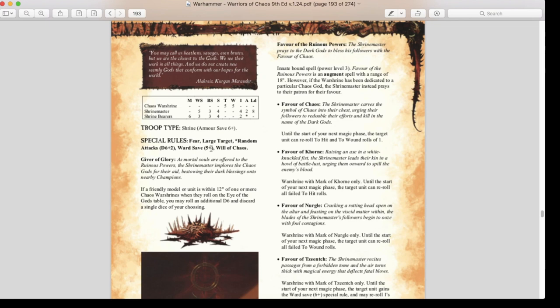But that's not such a big deal because ward saves now stack. So that part's kind of nice. Now, the Giver of Glory ability remained relatively the same, so that's pretty much done. However, they've added some new things by adding these new Favor of the Ruinous powers. So let's go ahead and talk about that real quick.